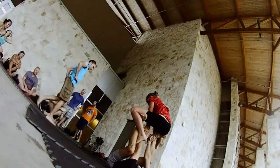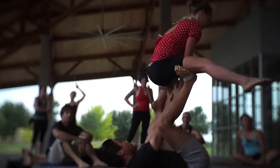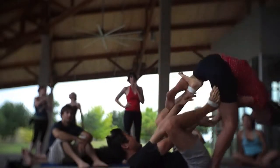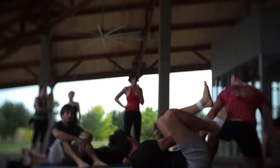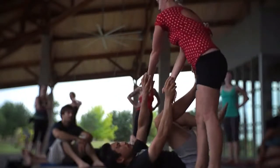Okay, first principle of acro, help, but don't hold. If she's falling forward and you're holding her hands, she is eating it. Do not hold. Help, but don't hold, okay? Oh, yeah. 1, 2, 1.